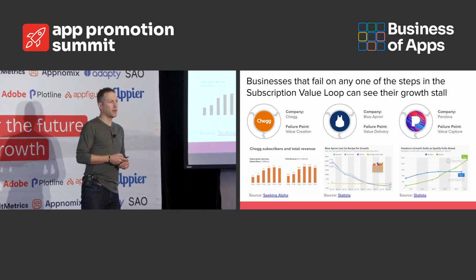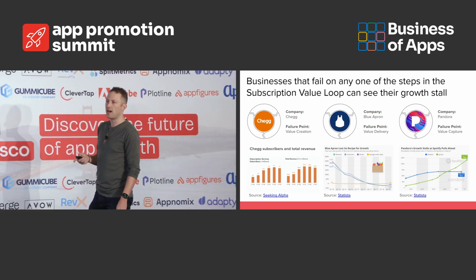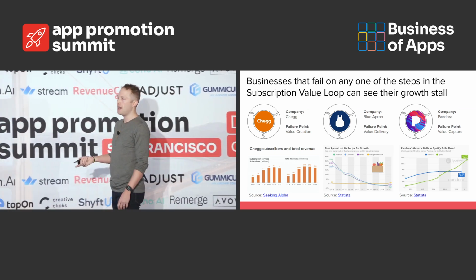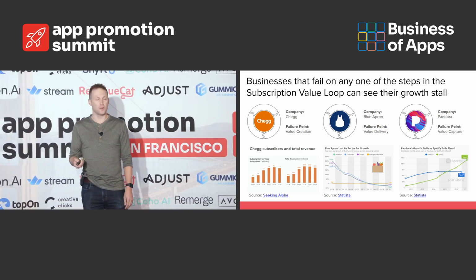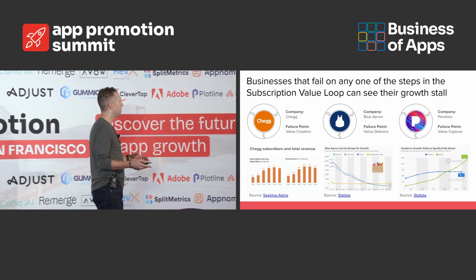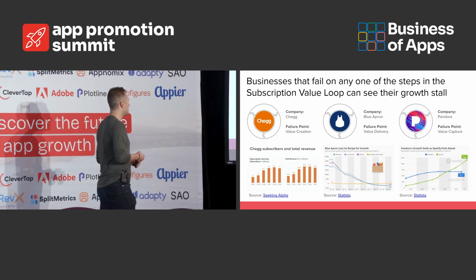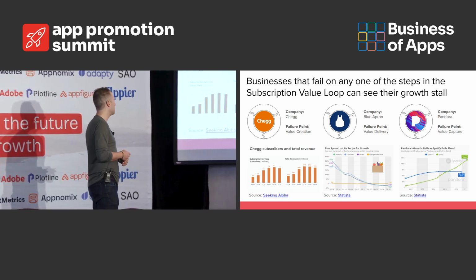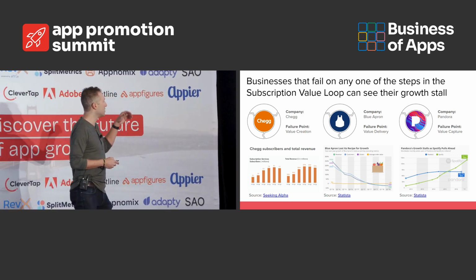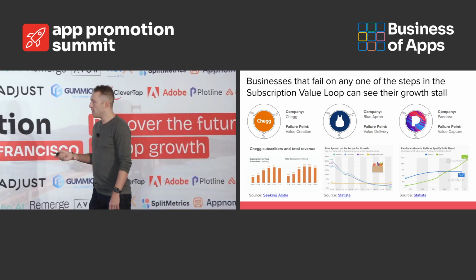Second example is Blue Apron. And Blue Apron failed on value delivery. This is probably the most common failure point for a lot of consumer subscription businesses, which is very simple. You just get overly reliant on paid advertising, usually on Facebook or Google. And then at some point, as you move beyond your highest intent early adopters, your paid acquisition costs go up, your LTVs go down, and your unit economics no longer work. So that's exactly what happened to Blue Apron. And you can see here their growth rates across revenue, customers, orders, all declined, and their business is not doing well today. And then finally, you have Pandora.